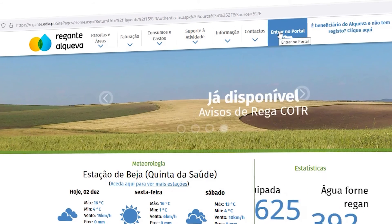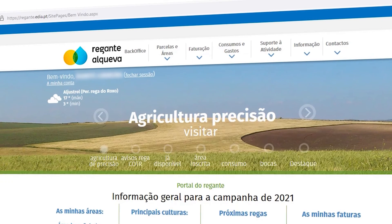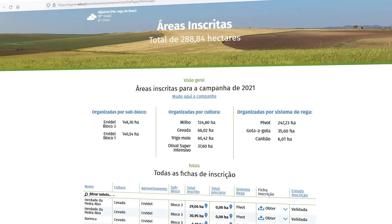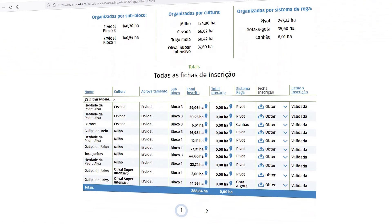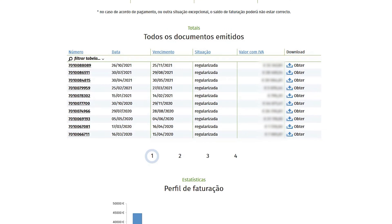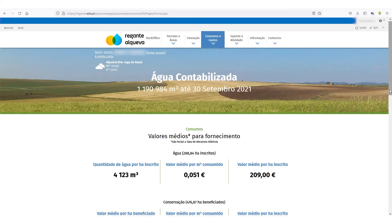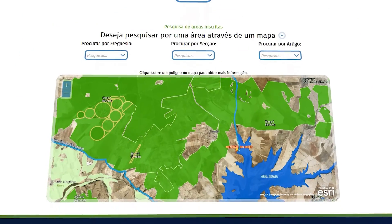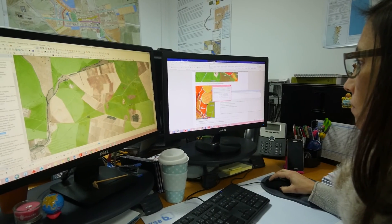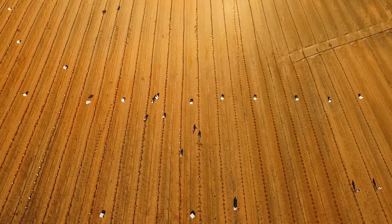The Portal offers a public area and a private area accessed by a password. Through the Portal, customers can see the listing of their properties, the plots they registered for each campaign, and invoices issued in their name with payment status, in addition to water readings and consumption. Beyond information, the Portal also provides a set of tools covering technical and economic aspects for the customer's own crops.